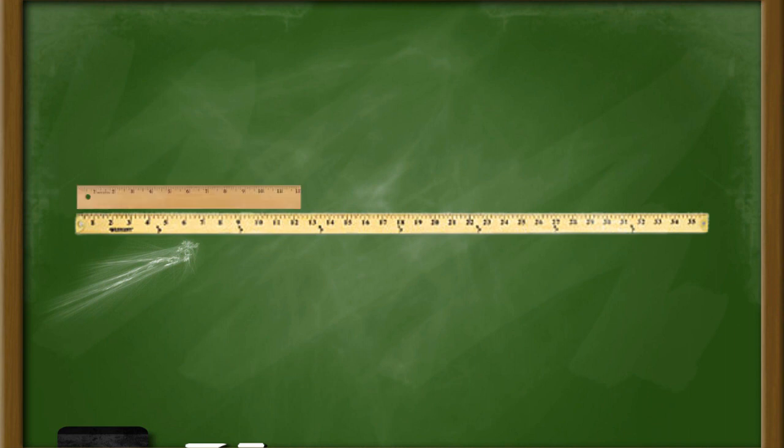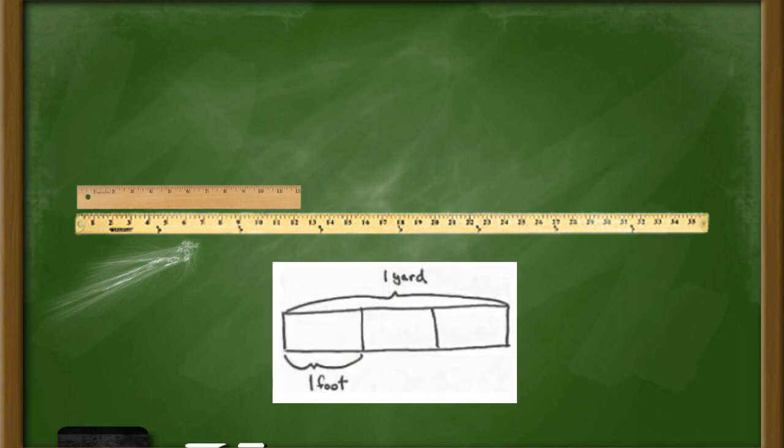With your group, take your rulers and line one ruler up at the end of your yardstick, like you see here on the screen. After you do that, you're going to use your rulers, laying them out equally, to see how many rulers it takes to fill up one whole yardstick. After you complete this activity, sit down so your teacher knows that all your group members are completed. A yardstick is 3 feet and 1 ruler equals 1 foot. So 1 yard equals the length of 3 1-foot rulers.